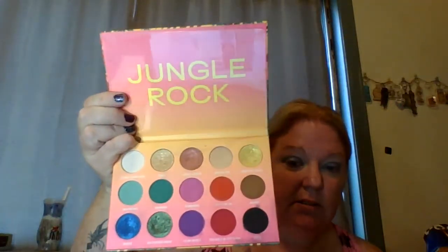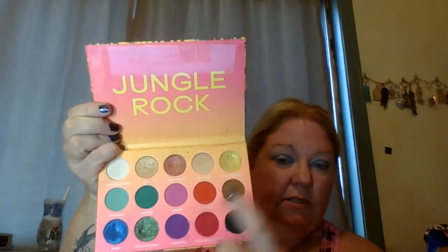Okay, so now I'm going to, this is a Brentman Rock eyeshadow palette from Wet n Wild, Jungle Rock. It's got some really awesome shimmery colors here, they're so pretty. They're super, super shimmery. And again, got this on clearance. I think I maybe paid about $10, but it's an amazing palette. It works so awesome. The colors are so pretty and very vibrant.